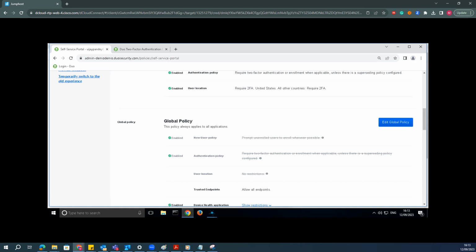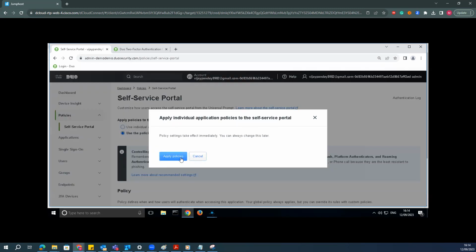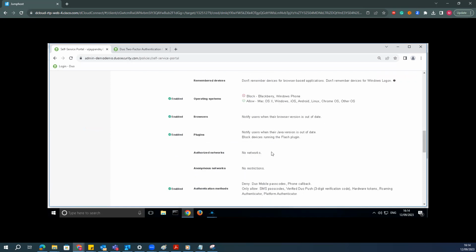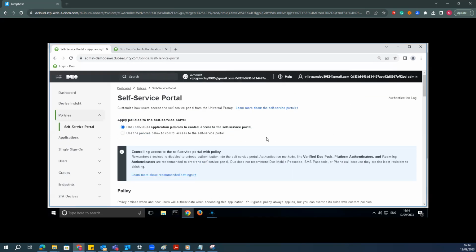If I go to the self-service portal, the self-service portal lets the user add, update and remove the authentication of the devices. These are self portal options for the web and SSL. If I go to the self portal, and go to user authentication, apply. This is again to customize your portal for all the VPN enrollment.